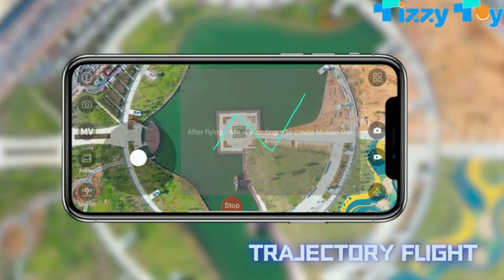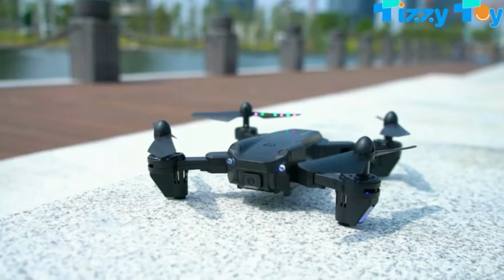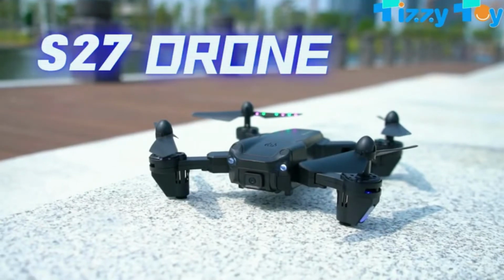Allows you to plan your flying route by drawing dots on the app map. It's a tough and quiet drone, everything works as advertised.